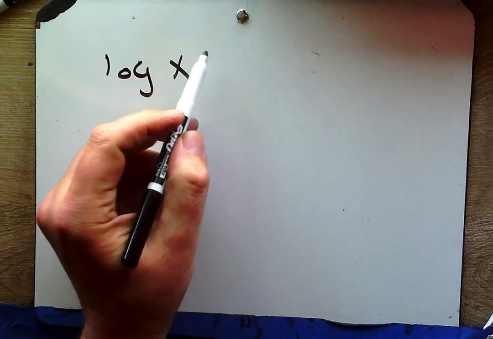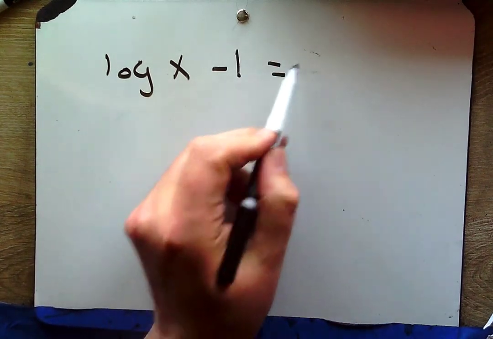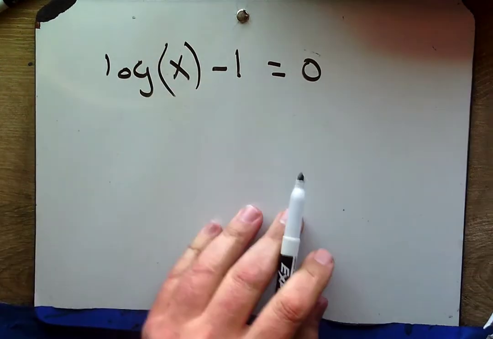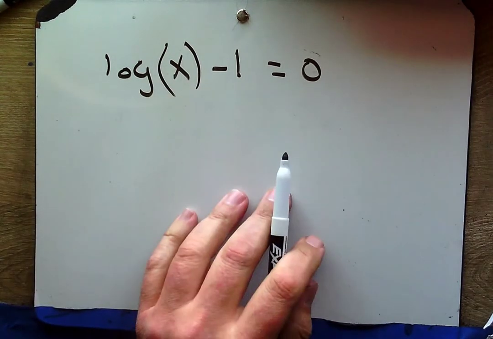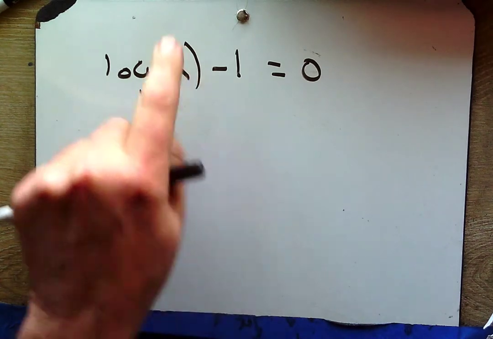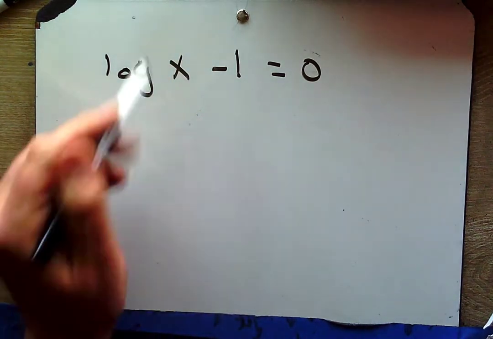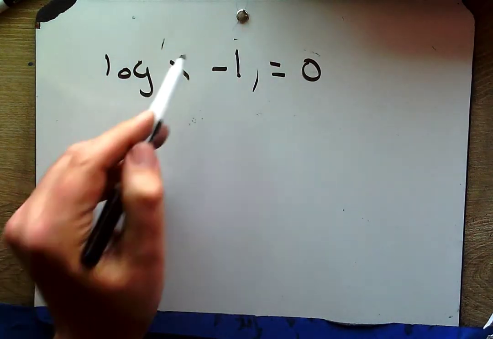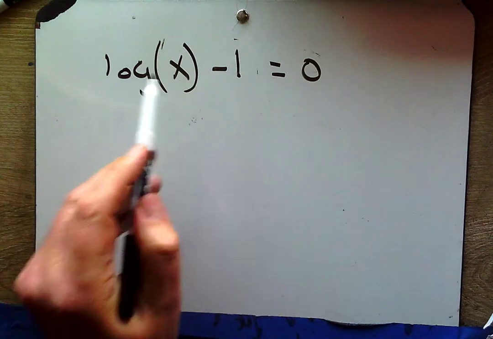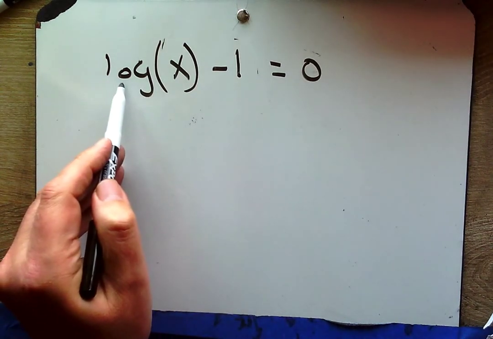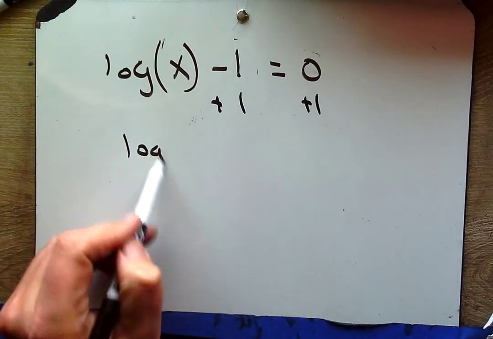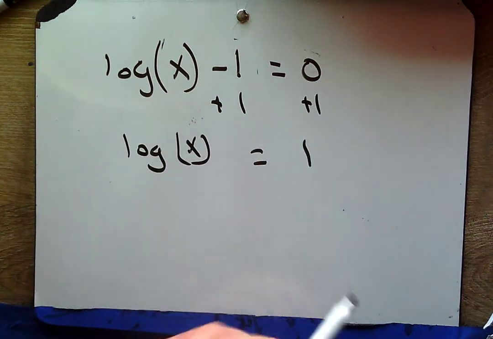All right? Okay, I know, these have been fairly reasonable. What could I do here? Log of (x minus 1) equals 0. What can I do here? Well, it's interesting because I didn't have that parenthesis at first. And so some students think about this. Maybe we should look at each of these. First, let's do this one. Okay, so x is the only thing inside the log, and the minus 1 is outside. I'm going to add 1 to both sides. Log x equals 1.